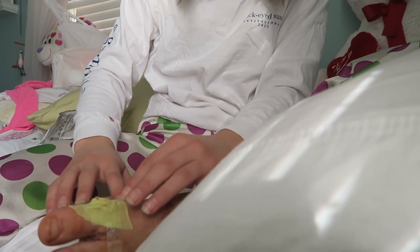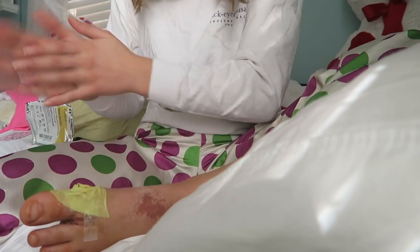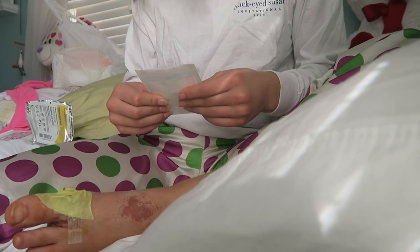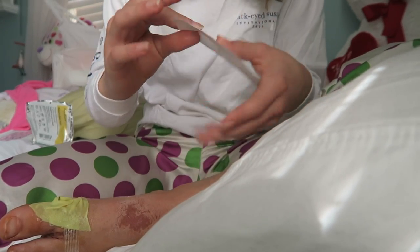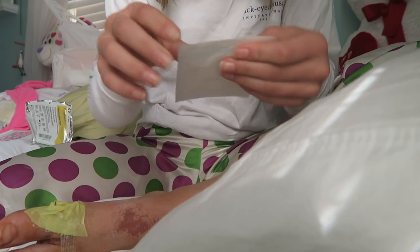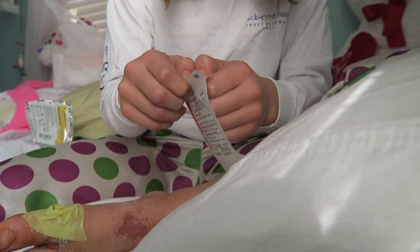Perfect. All right, so I got the zero form on. See, it's around the pin. And now I just gotta, what did I do next? Oh, I know. See this gauze? I gotta put that on too. What the heck? Everything's peeled down, but I don't know how to do it. Oh, I know. It's like a Band-Aid. There we go.